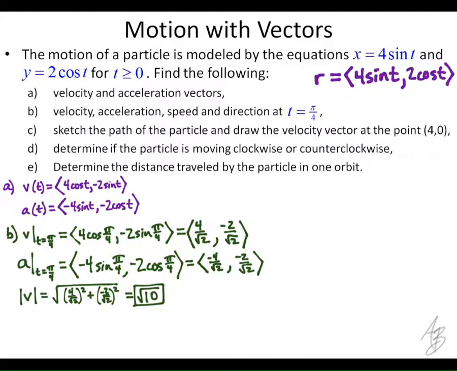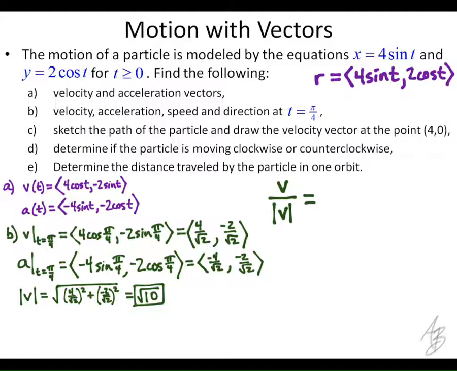How do we find the direction? We actually don't have to find the angle. If you remember, we want to find the direction, which is going to be a vector. So we don't need to find the angle. If I did want you to find the angle, I would say find the direction angle. In this case, if I just ask you to find the direction, you can write it as a vector. And so the direction is going to be the velocity vector divided by what? Yeah, the magnitude of the velocity vector.